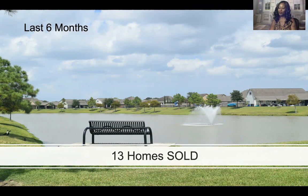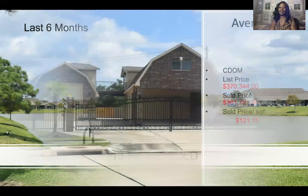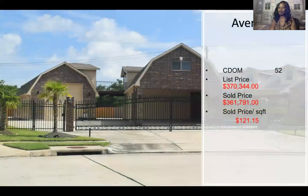Look at that beautiful water. There are some people that are very lucky to have this water view from their homes — and it could be you, there is a home available. These are some of the averages for Sedona. Sedona commonly has 52 days on market, which means on average, if a home is priced right, marketed right, and promoted with the right agent, it should sell in about 52 days — that's less than two months.